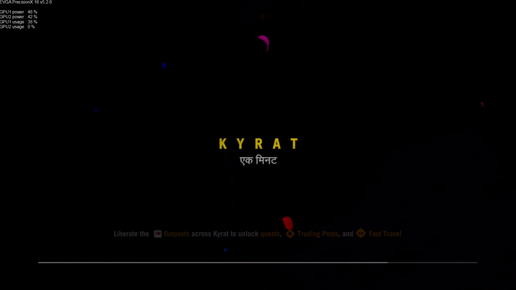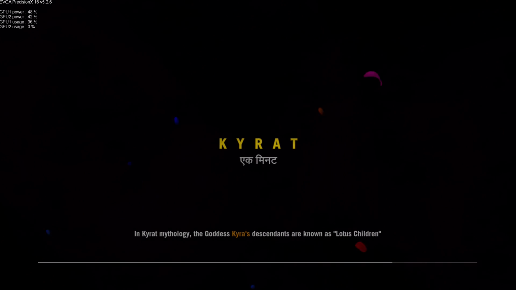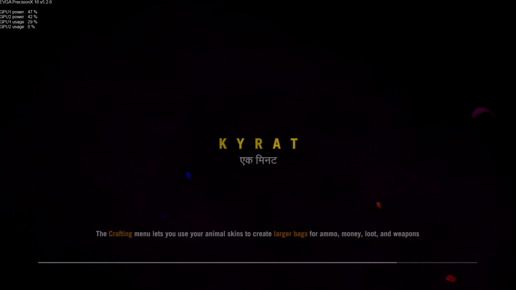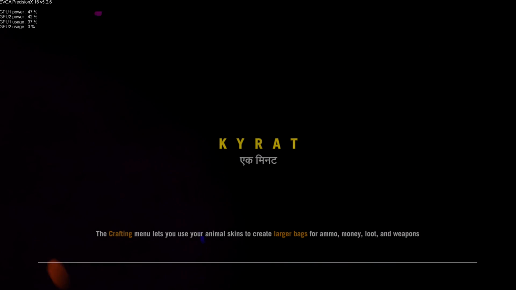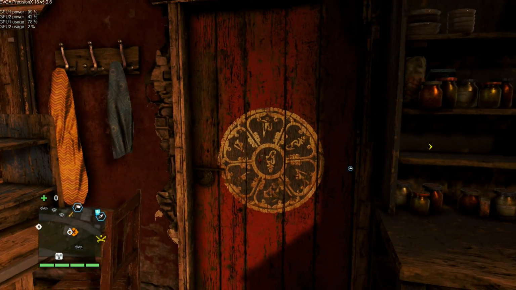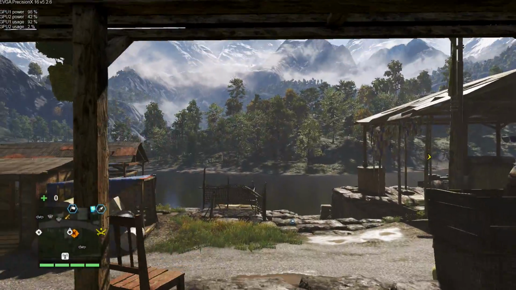We're getting 60 already. Let me show you my graphics settings though. I did make some changes that are different from the last video. Whenever this finishes loading. Look at this. Oh, look at that. The on-screen display is finally working in the corner. See that? It says 88%.